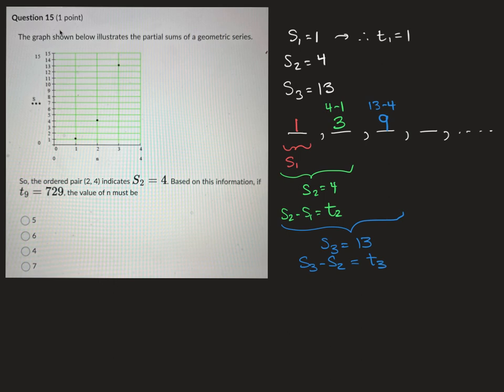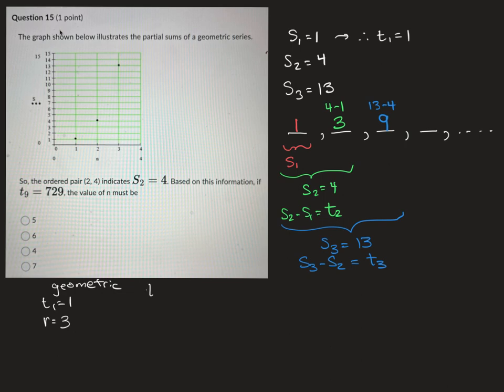All right, now once you have the first three terms, you're away to the races, because now we can look at that and go, okay, looks like we're multiplying by 3 each time, so this is a geometric sequence. I don't know if they indicated that anywhere, but we can tell from the terms now. We know the first term is equal to 1, and the common ratio would be 3 divided by 1, or 9 divided by 3, you divide the consecutive terms. So the common ratio would be 3.